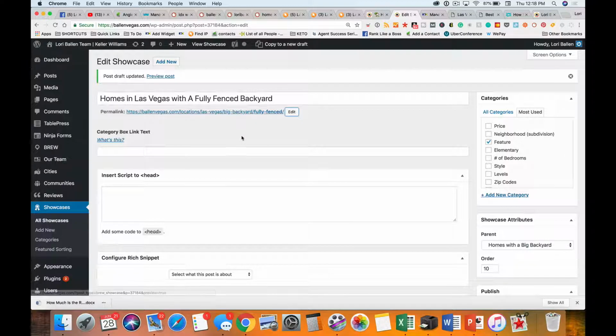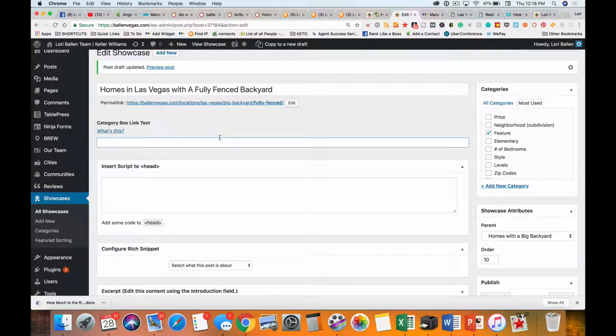Okay. So I might have 2 pages about fully fenced properties, but they're under a different hierarchy, so they show up differently. And if one page ranks better than the other, and I want there to be some different kind of order, then for those of you that are more advanced, you know that I could add a rel equals canonical tag and tell Google I prefer this page to get the SEO over this page if they were duplicated content completely, which they would be if there's only a search widget and no words on the page.